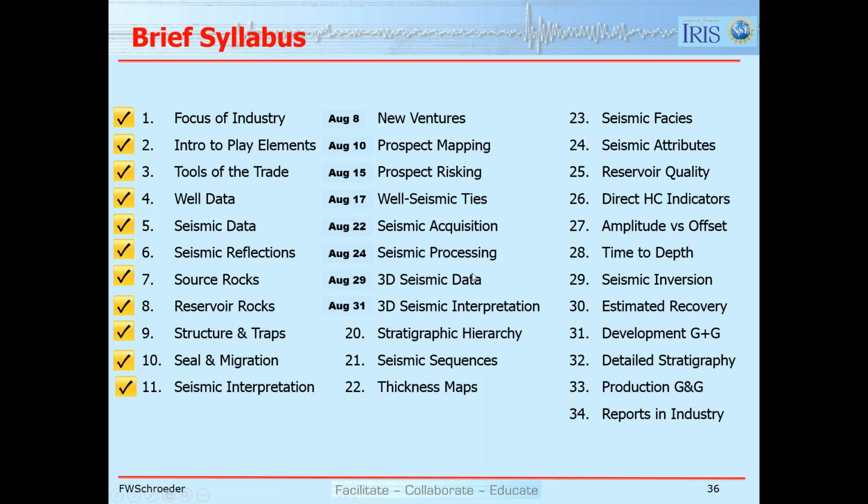Great. We had a question that came in that said, what if the ties are not consistent or the reflectors are not matching? Could you repeat that for me? Sure. What if the ties are not consistent or the reflectors are not matching? If the horizon isn't consistent at an intersection point, then it means you have a bust in the correlation.